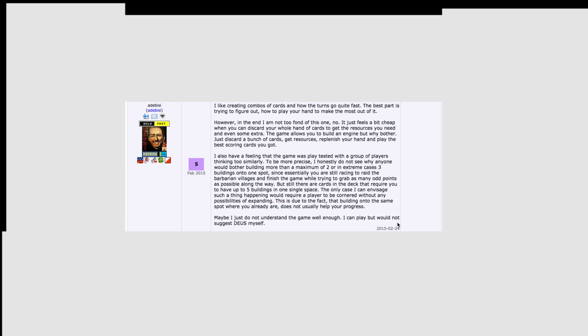I wasn't bothered by that, but I can see that it's almost too easy to replenish your hand and get resources and stuff. Or on face value, it seems too easy. I don't think it is, because at the same time, you're in a race against other people. So you need to build up your engine as quickly as possible. But at the same time, you have to take some of these discard actions to get things that you need.